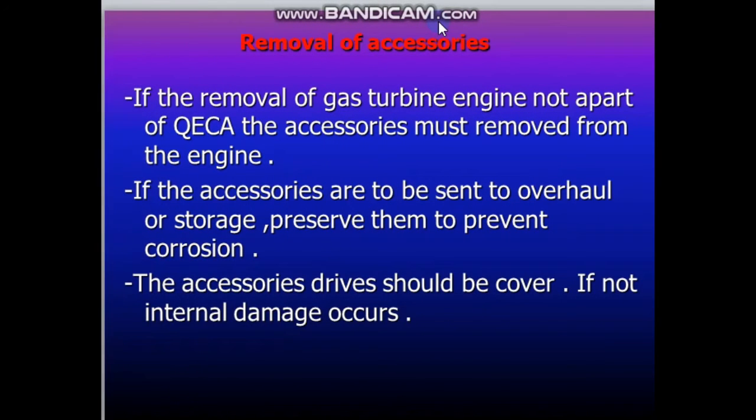Removal of accessories. If the removal of the gas turbine engine is not part of a quick engine change assembly, the accessories must be removed from the engine. If the accessories are to be sent to overhaul or storage, preserve them to prevent corrosion. Also, the accessory drives should be covered. If not, internal damage occurs.